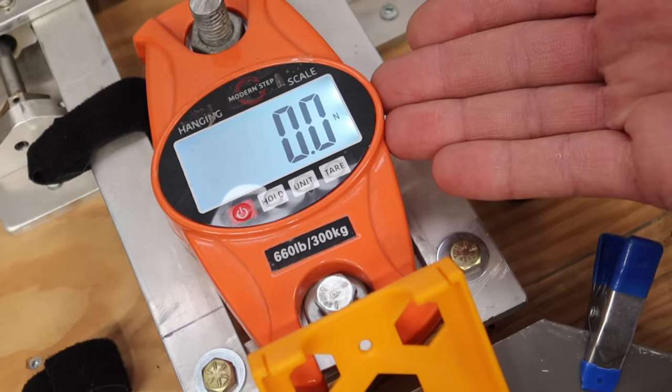So here's the thought process behind this test. We have each engine installed on the test stand. And we've got the ability with the test stand to have it set to Newtons. So we're going to add a factor of 2% plus or minus. We're going to have the engine running at, I'm just thinking 100 Newtons just to keep it easy, plus or minus 2%. So we're going to get the engine happy and settled at 98 to 102 Newtons of output.